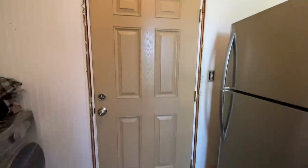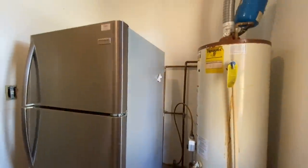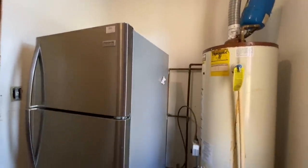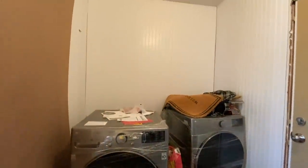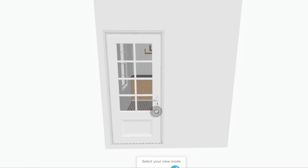So this space, the way it was, just was not functional for us at all, which was a big reason why we decided to completely renovate this area. And also our water heater ran out. So I was like, okay, we kind of have to start on this now, because while we're getting the water heater fixed, we might as well do the plumbing and rip up the floors and just make it a beautiful space. So this is the plan that we came up with.